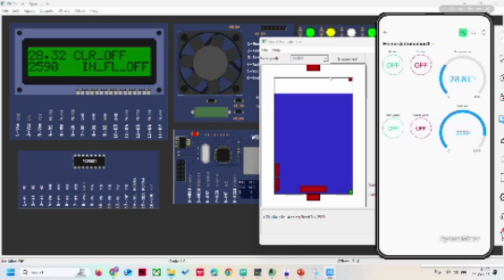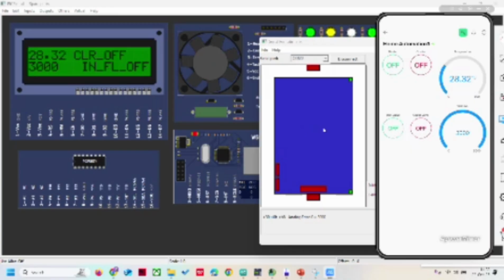Next, I would like to turn on the inlet valve and outlet valve. When I turn on the inlet valve, the tank inflow starts, and I turn it off. The inlet valve is off and it is showing that there are 3000 liters in the tank.